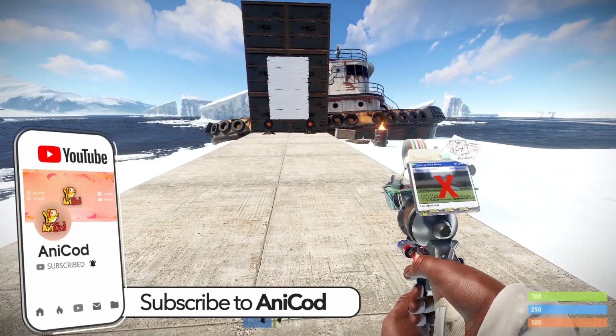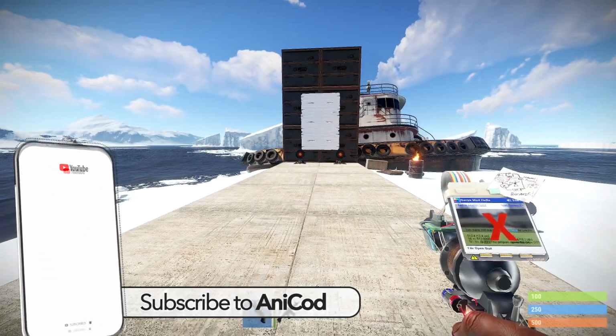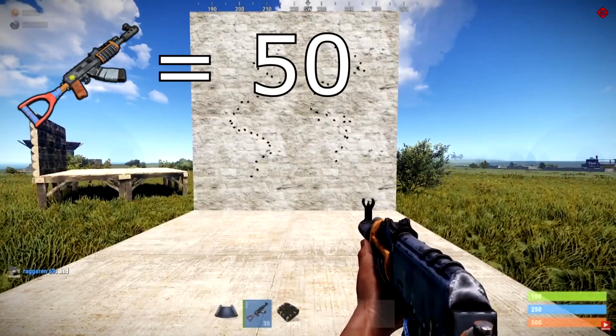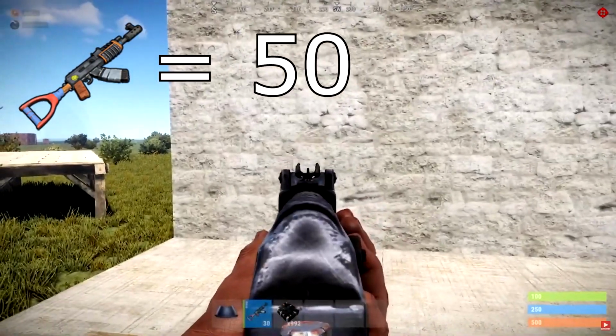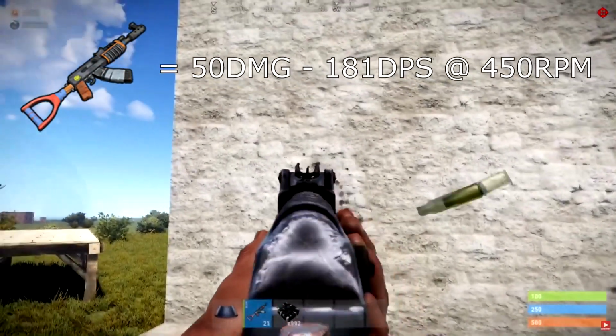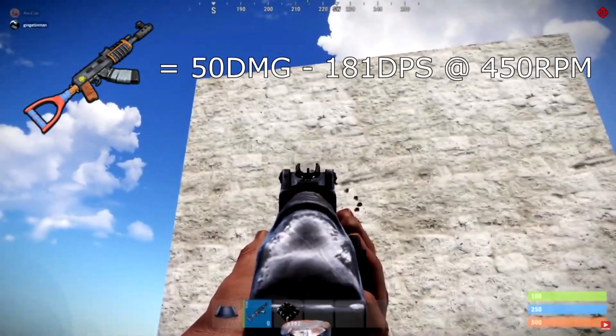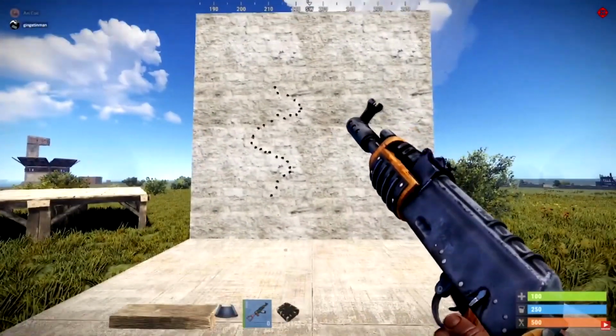So how does what we've discussed so far stack up to the AK? Yeah, I'm calling it an AK. Well, the AK does 50 damage, which means you can down a fully healed naked with 2 body shots. The RPM is slightly low at 450, but because the damage is so high, the DPS for this weapon is 181. So the AK is better then?